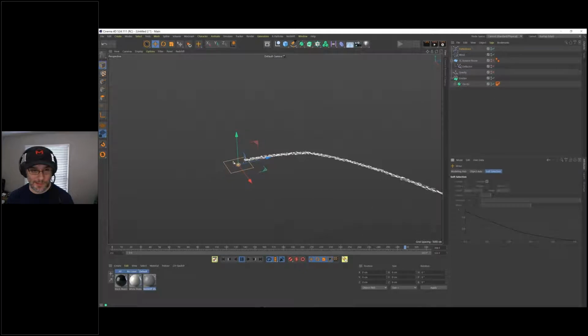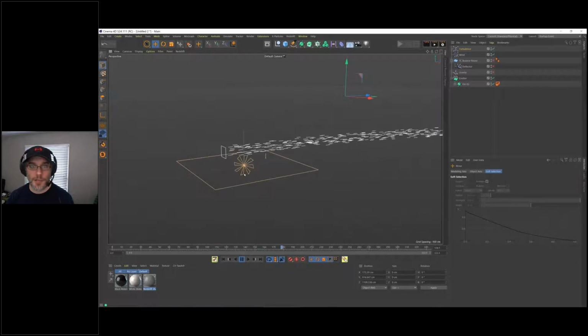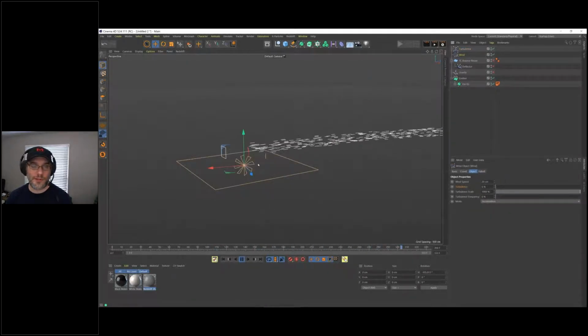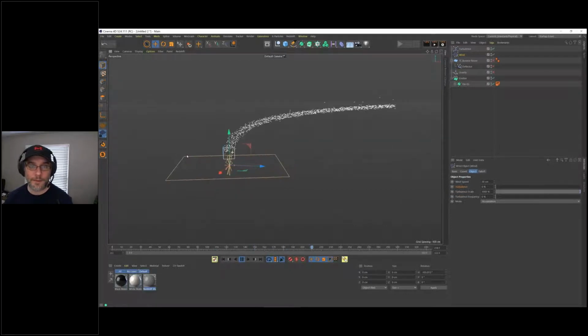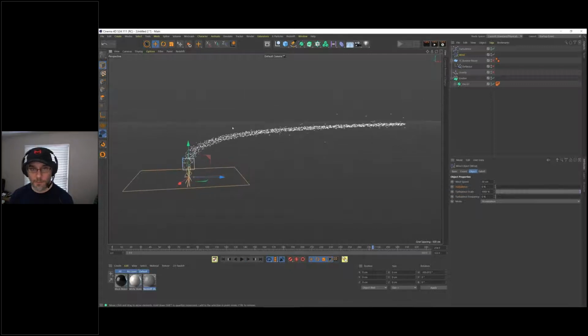I don't think I ever actually said out loud that the greater the wind speed on the wind object, the faster you actually see that fan rotating. So yeah, okay. Now I've got this turbulence object in here, and if I come around here, we can already see there are a few particles that are straying off, all right?